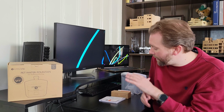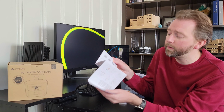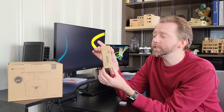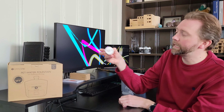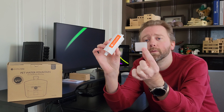Once you get it, everything you're going to get, first off, you're going to get a user manual that's going to explain all the details of how to set it up, but we're going to go over all that right now. You're going to get another little box here, and this is going to have the water filter in it, which is this guy right here. And then it's also going to include a little foam piece that protects the pump that you can change out.